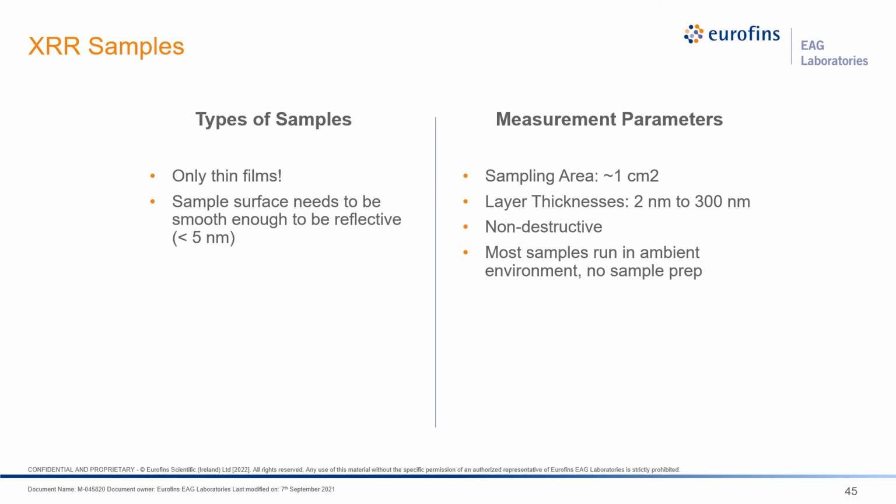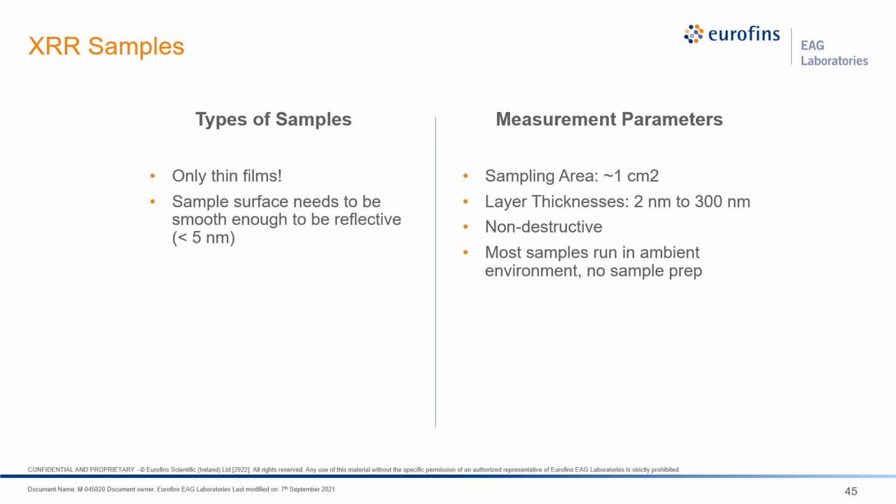XRR is a more specialized technique than XRD and is primarily limited to the study of thin film samples. Moreover, the sample surface must be relatively smooth to avoid scattering from the top surface. A good rule of thumb is that you should be able to see yourself in the sample just like a mirror. If not, then it's likely not smooth enough for XRR.